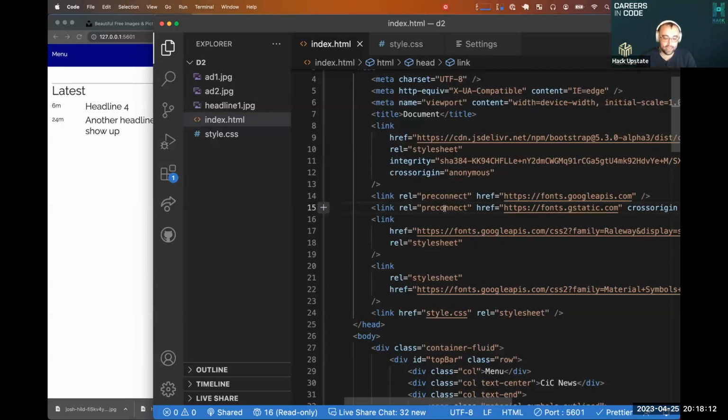Then our Raleway font, because it's more important that the page loads in our text before it loads in our icons. Then our style sheet for the Material Icons. Then lastly, our style sheet, because our style sheet is the one that needs to be able to override all the other style sheets that we're loading in.